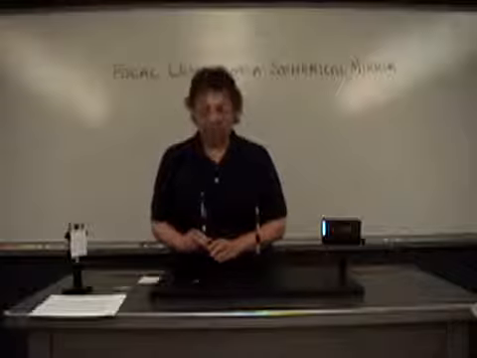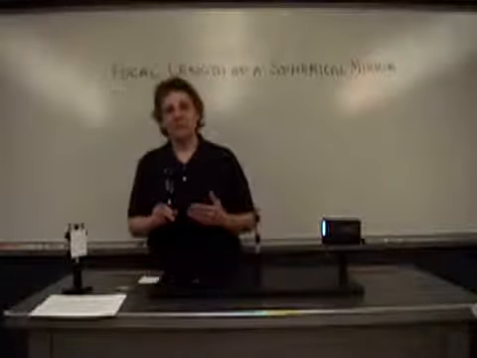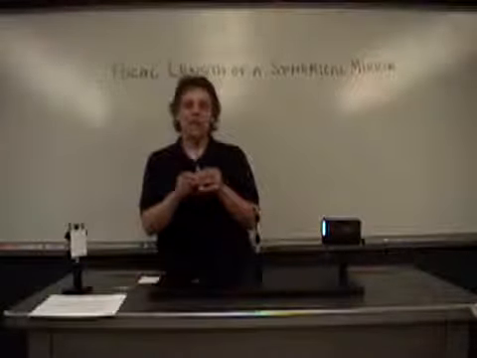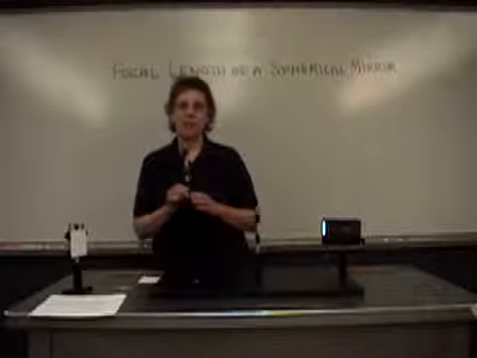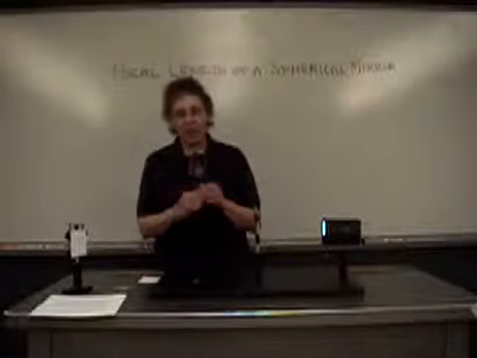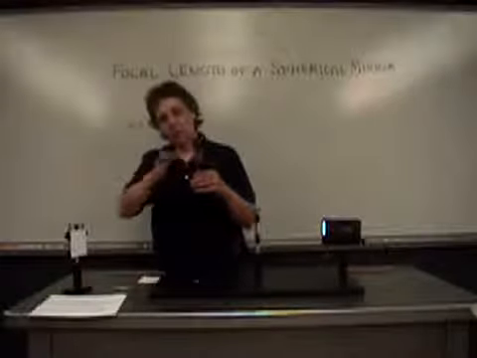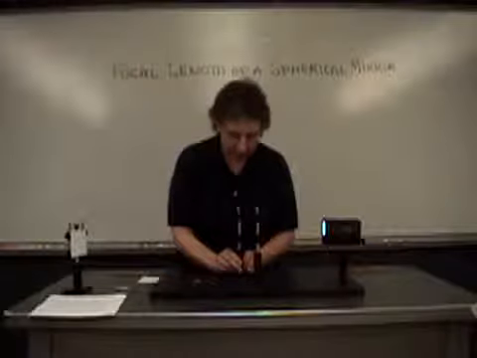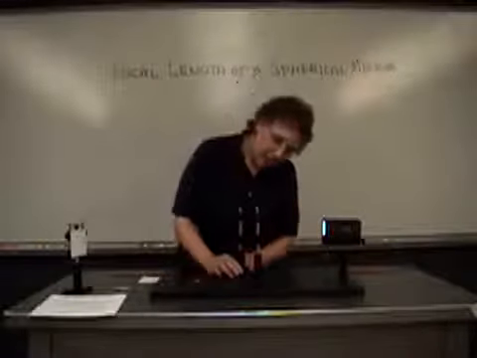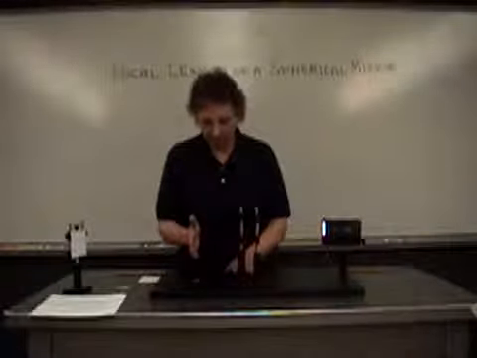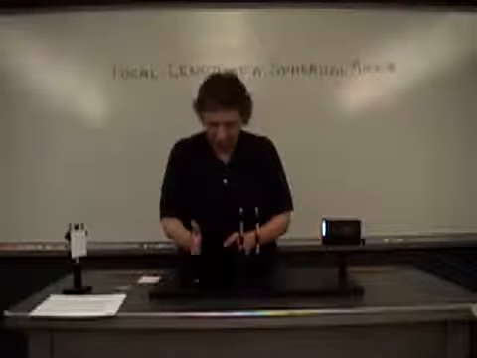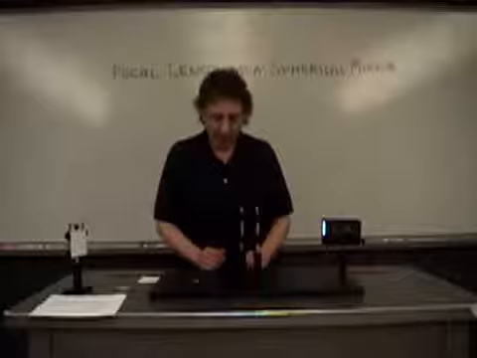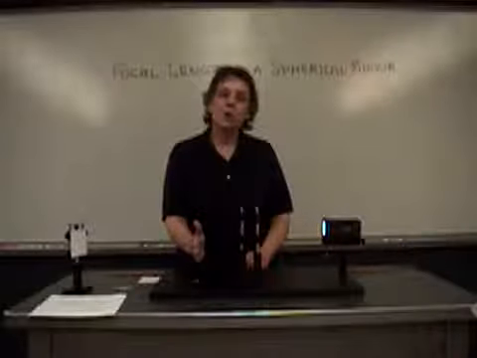As with the concave spherical mirror, if I put an object at the center of curvature of this mirror, the image forms at the same point, at the center of curvature. The problem is the center of curvature is behind the mirror. So I'm going to place this mirror approximately one radius of curvature away from the object, and an image is now formed at this location.